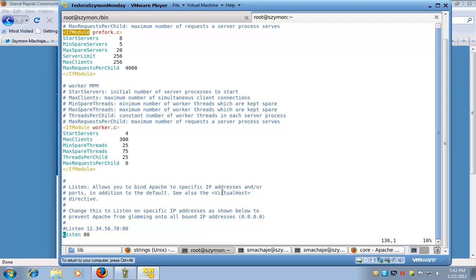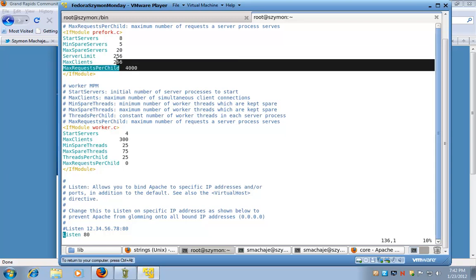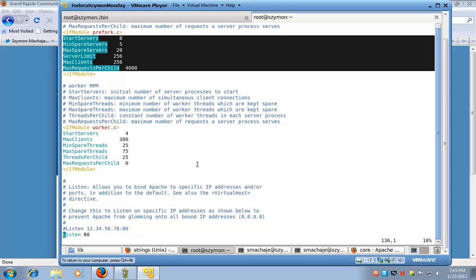Now here are some examples of these if modules. You can say if module netware. So if you compiled your system for the netware operating system, then look at this configuration. Or if you compiled your system for the mpm_winnt engine, which happens to be on Windows, then look at this configuration. For us, we have the pre-fork module compiled. So the configuration that will work for us is inside of this if statement.